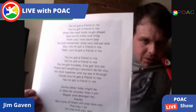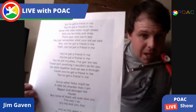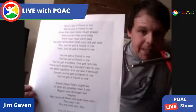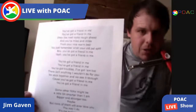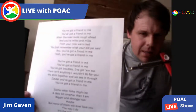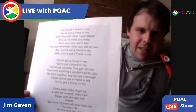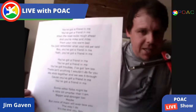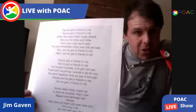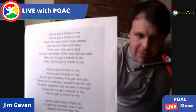When the road looks rough ahead, that's not just the road actually looking rough, literally, with maybe dirt and rocks all over the place, but kind of like a metaphor for life sometimes. It can be hard and uncertain and windy. And sometimes you go back. Sometimes there's a detour. Sometimes you got to go around the jug handle, right? It's not always the straight and narrow path. That's kind of what they're talking about here.